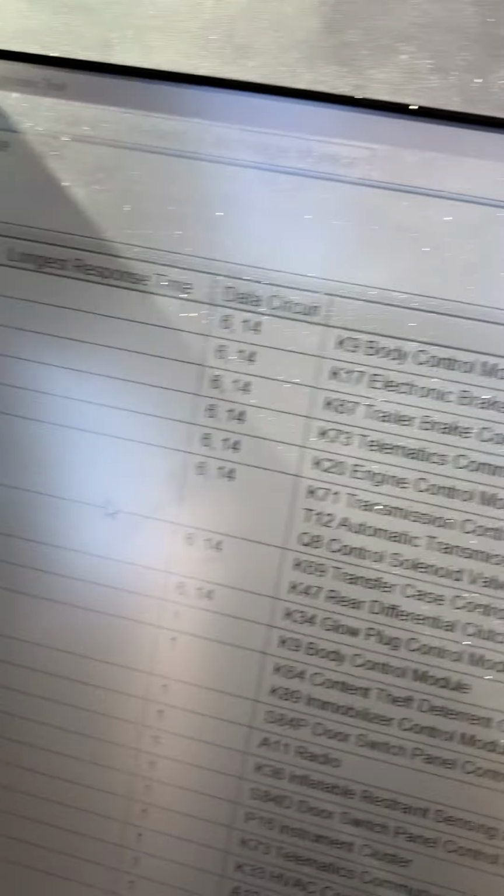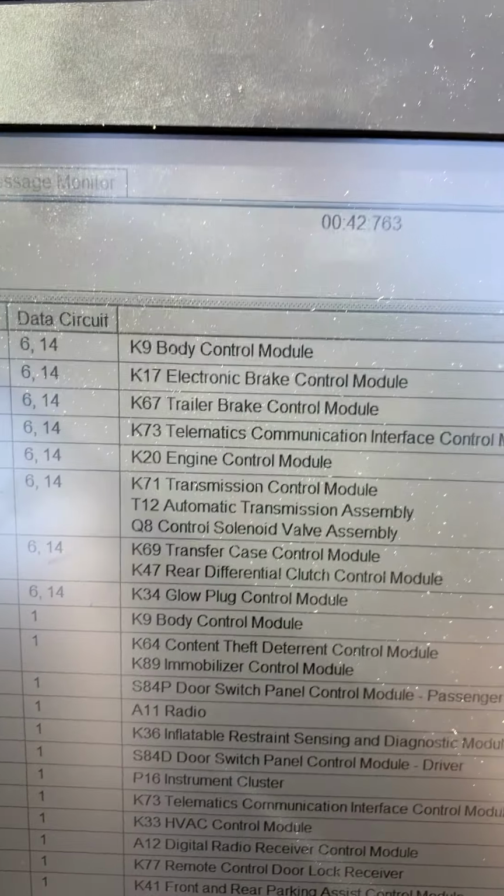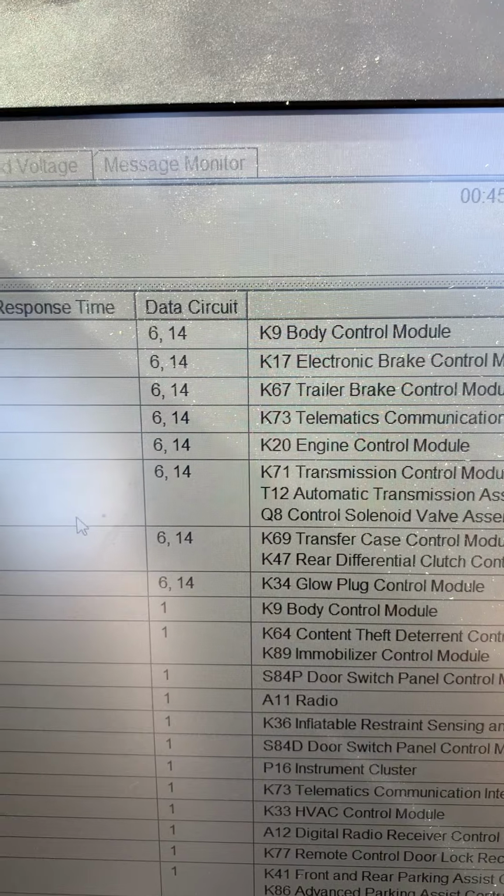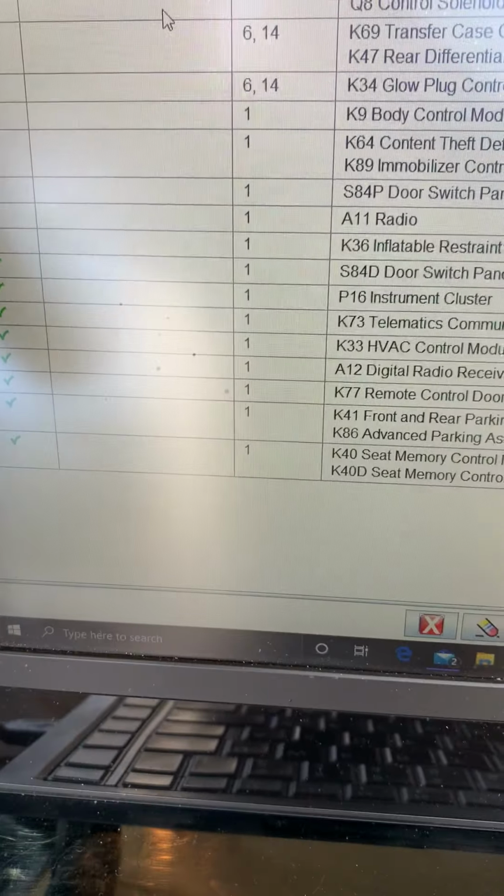Now see, what you have to notice is halfway down, right at the glow plug control module, is where we switch over. All of this stuff is on pin 1 again.